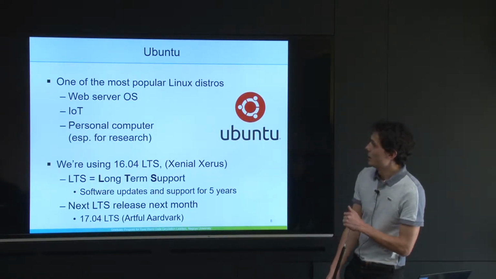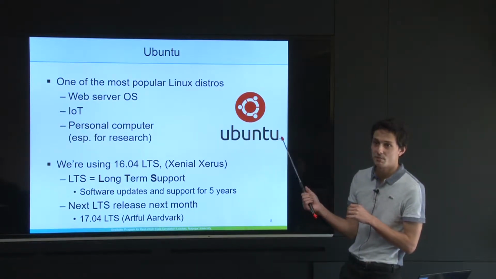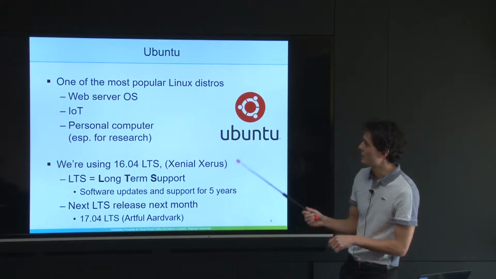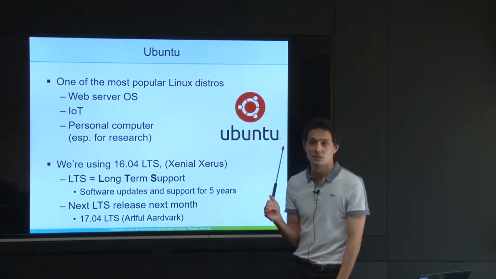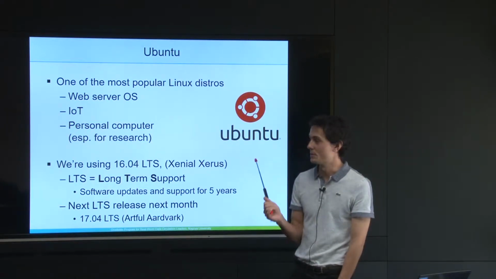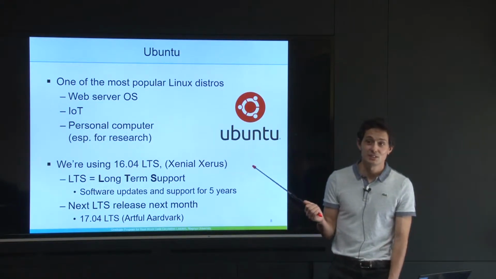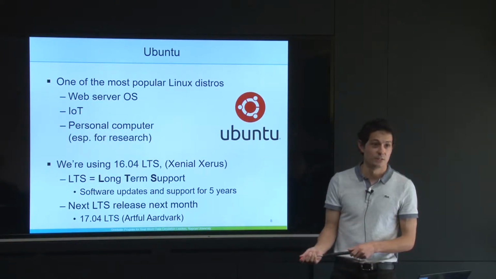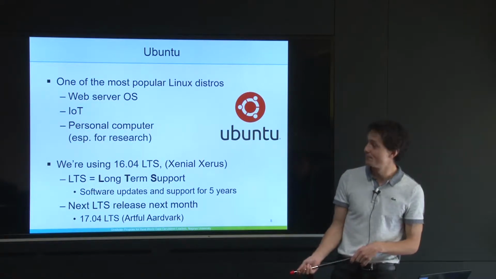So, like I mentioned before, Ubuntu is often used as a web server operating system. I think that's because it's quite a stable operating system. And Ubuntu is actually managed by a company called Canonical, which is a commercial company, even though the software they make is all free, is all open source. It's also quite often used in developing countries because it's free. So there's a lot of schools in developing countries which learn Ubuntu by default, not Windows.